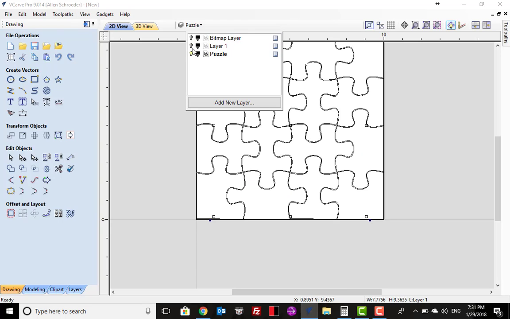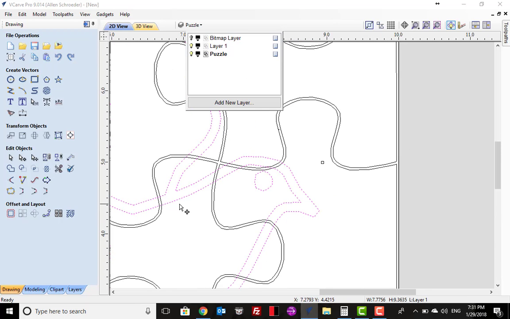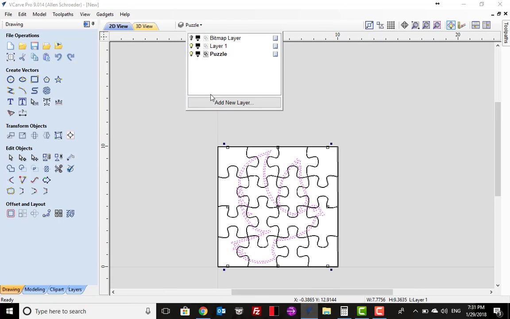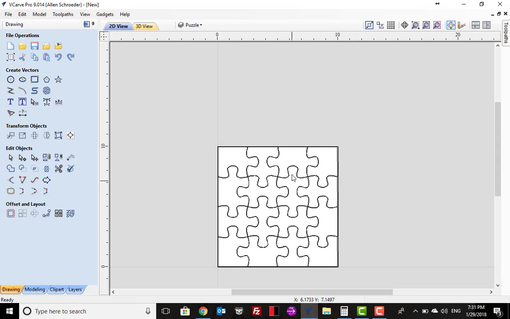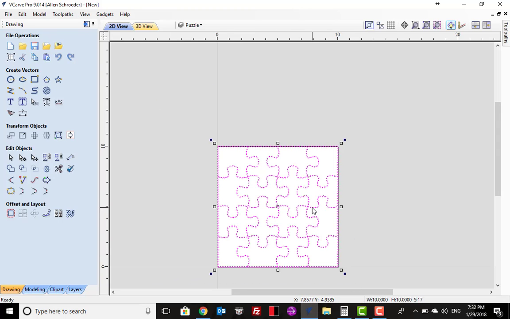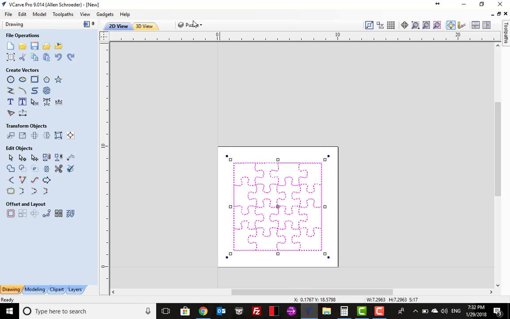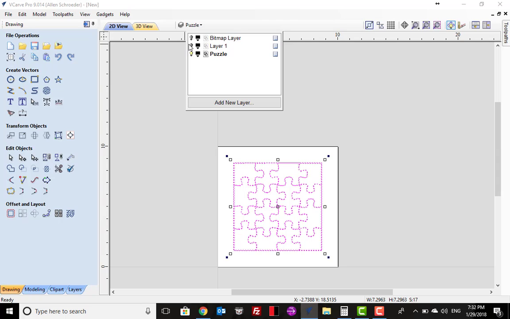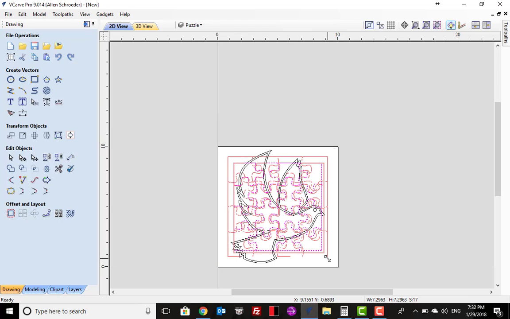There's the puzzle. Now what we're going to do is start cutting this stuff out, and this is where it just takes time. We might want to make those puzzle pieces a little bit smaller. We could grab them all right here and pull those in about like right there, I think. And there's our bird. That's going to be pretty close. We can come out a little bit further down here on the bottom.